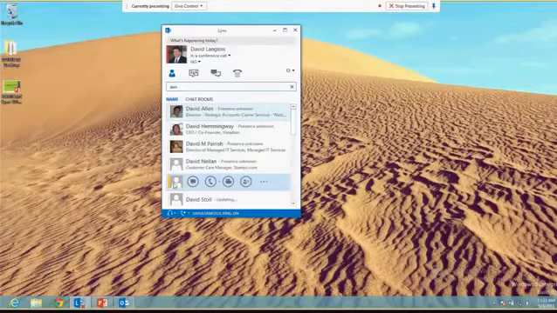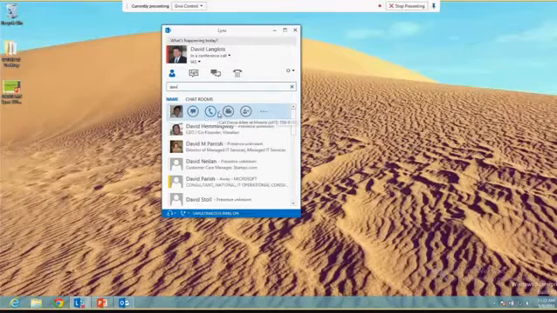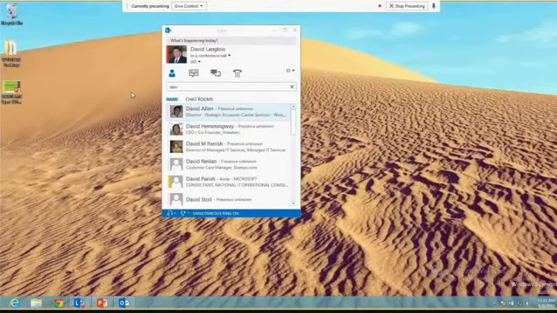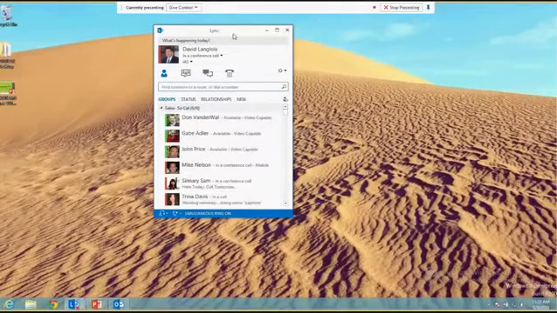But if they're just somebody that's not a Lync user, just a friend, I'll see the information that's pulled from Outlook. I can select what number I want to call them at and dial away. That's how we communicate to the outside world, just like you do with a phone. But instead of pushing buttons on a $400, $500, $600 phone, we're now just dialing from our client and using the device that we like, whether it's a headset, a wireless Bluetooth headset, or what I have, which is the Jabra 410 speaker set.